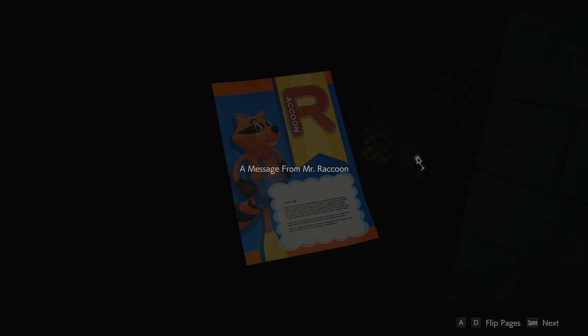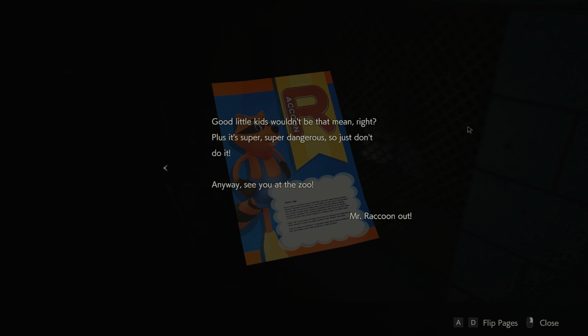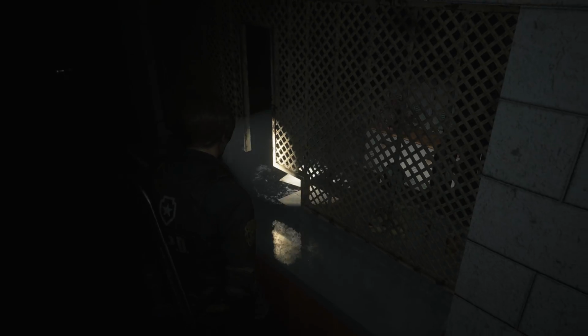Message from Mr. Raccoon. Howdy, boys and girls. It's your pal from Raccoon City Zoo. It's always great to see you. Today, I want to talk about something really important to me. You know my popular Mr. Raccoon toys? Well, I heard some bad kids have been using them for target practice. Now, that makes me really sad. Good little kids wouldn't be mean, right? Plus, it's super, super dangerous, so don't do it. Well, just don't do it. Anyway, see you at the zoo. Mr. Raccoon out.